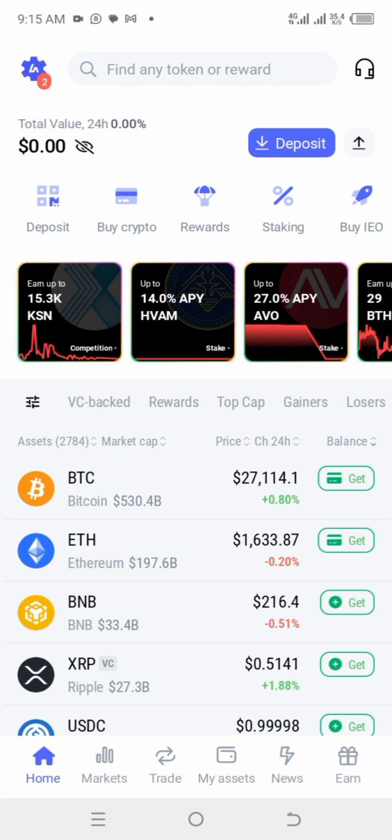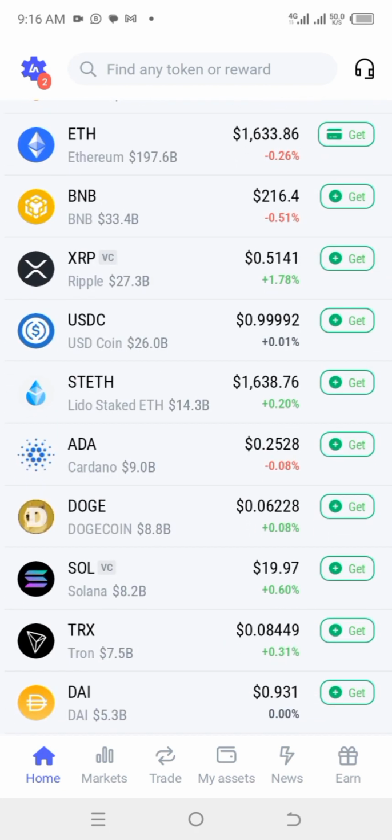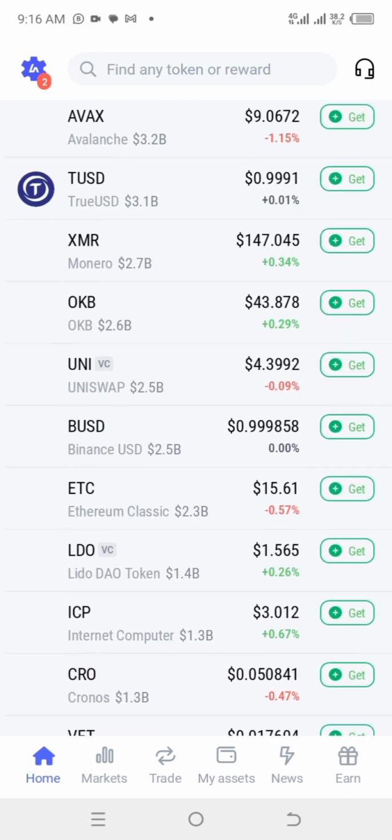Today we'll be looking at how to verify a Latoken account. Okay, how to verify a Latoken account. Because in my last video we didn't verify the account, or I didn't show how to verify the account. So today we're going to show it because a lot of my amazing clients and subscribers are asking about it. So let's get to work.